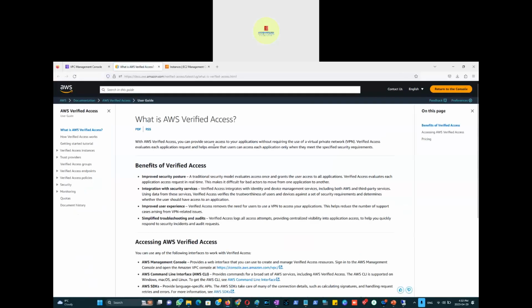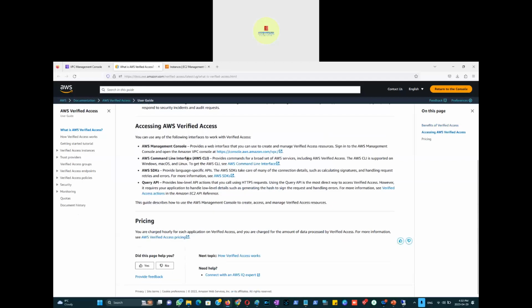So if we go more in detail here, you can provide secure access to your applications without requiring the use of a VPN. Verified Access evaluates each application request and helps ensure that users can access each application. So benefits, again, if you have an application, guys, it's going to continuously try to verify each connection.